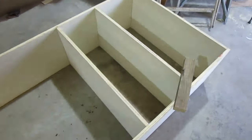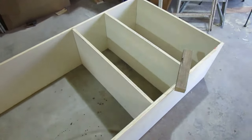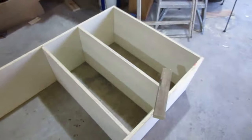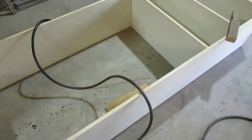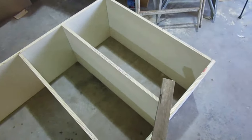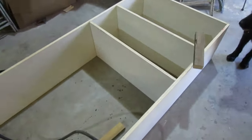This blonde wood is quite expensive, especially out here in southeast Texas. A sheet is right around $50 currently at today's prices. You may find it different at Home Depot — I bought this at Lowe's because it's the closest store, which is 48 miles from us. But you might reach out to different sources and maybe find better pricing. Before anybody asks — this is blonde wood, three-quarter inch thick, right at $50 at our Lowe's store in the Livingston area.